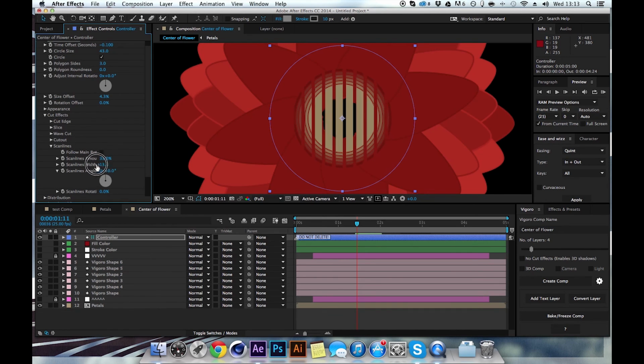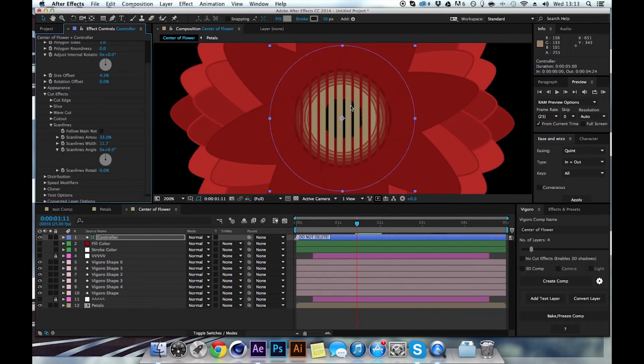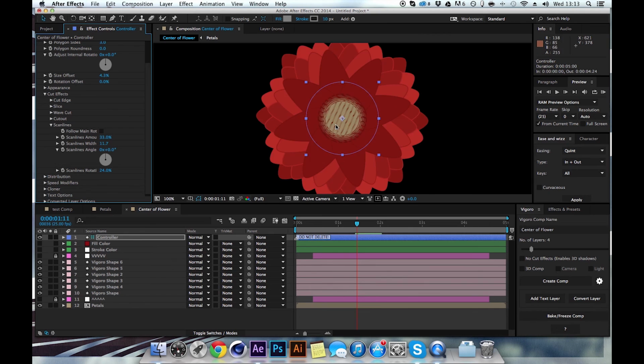Let's turn down the width a little bit. And this is interesting, but we're seeing the gaps through it. So if I just change this bottom one here, it's going to offset the rotation of each scan line. Now you can see that we've got this cool look to it. I'm just going to whack the amount up again.